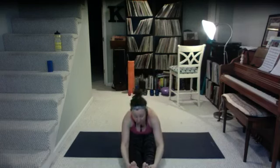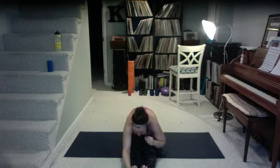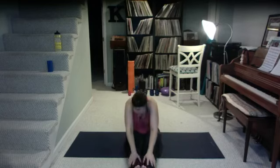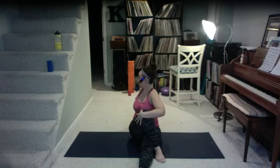Okay, we're gonna take both legs out in front, lean forward into a forward fold, grab your ankles or your feet, and stretch out your hamstrings and your back. You can relax your forehead down towards your knees here. And then sit up, cross one leg over the other, give it a little twist in towards your chest, and then rotate and look back, stretching out the spine.